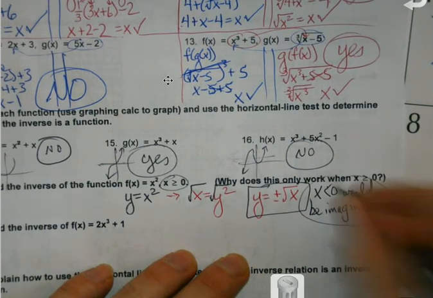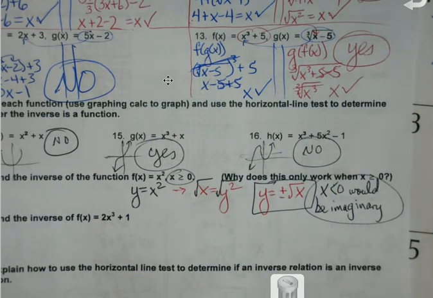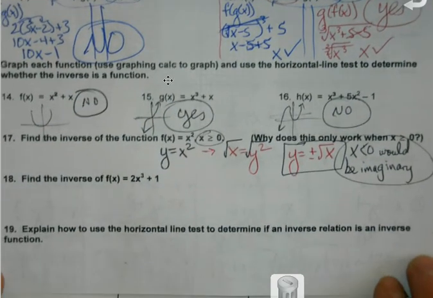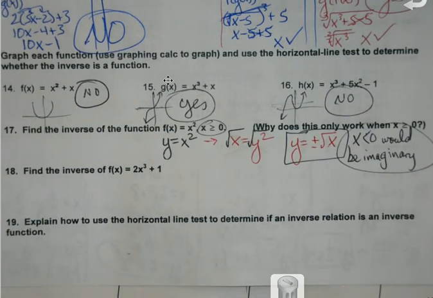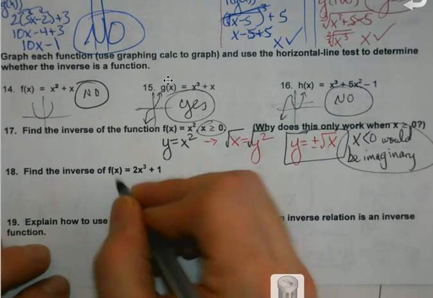And again, get used to having things where you have to explain things. Some of you continue to want to skip those problems or just write a one-word answer like yes, no. I'm like, what's that telling me? It's not telling me anything. Because if you can explain it, it's going to click better. And again, as we're looking for these inverses, there's different ways you can write them.